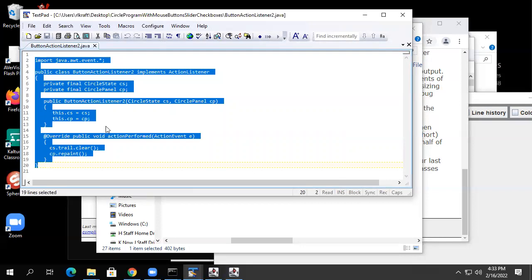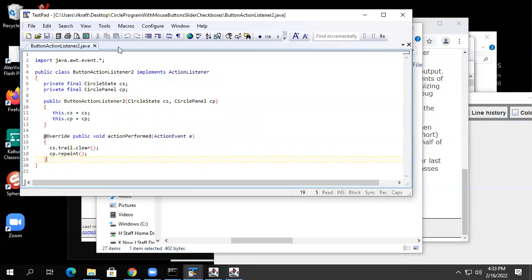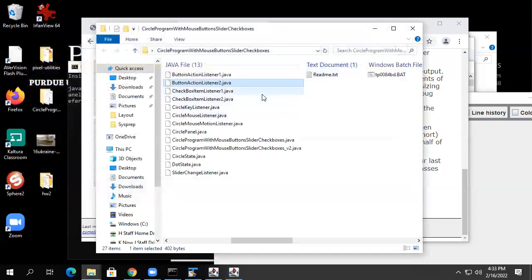Okay, so you get kind of used to this when you're doing this, especially this style of Java programming, writing a lot of these event listeners. You're writing a lot of things that implement action listener, item listener. So you're implementing these listeners. Every listener has more or less the same shape, but there's just some little detail that's different in each one. So you're not going to write a lot of code, but you have to think about it. You have to be aware of what you're doing when you write these things.